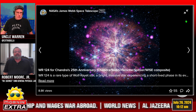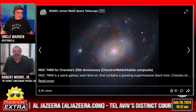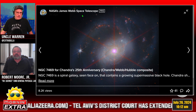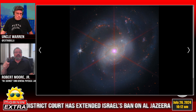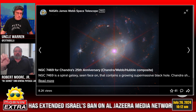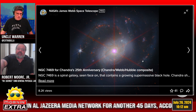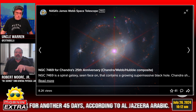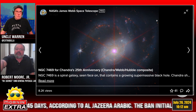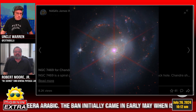Webb can see it beautifully in the infrared. This is galaxy NGC 7469. You can see the red places where stars are forming, the bright center where a supermassive black hole almost certainly exists, and also what appears to be multiple rings — there's one ring here, another there, and right around the brightest part at the very center there's a pink ring. This galaxy appears to have three rings of material.